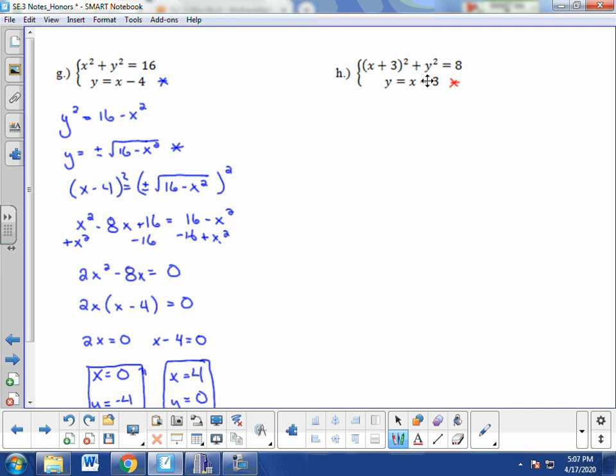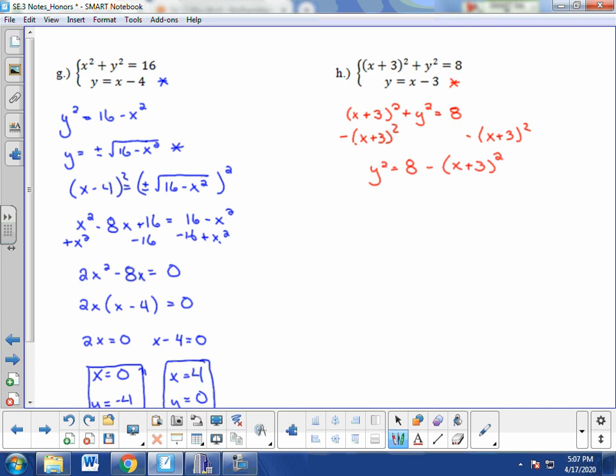The circle, the top equation, I'm going to go ahead and rewrite. So I'm going to write down the entire equations for this first step. Because what I need to do here is actually move the entire set of parentheses. Remember, you can subtract by a quantity. So I'm actually subtracting this entire quantity over to the other side. So this would be y squared equals 8 minus the quantity x plus 3 squared.